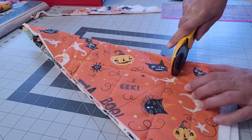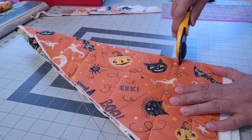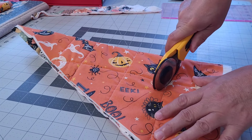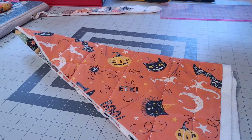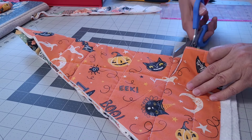And I'm going to try to keep my fingers out of the way. And I'm not sure I'm cutting all the way through. And I might be pushing my fabric a little bit. And I might need a new blade. I tell you what, let's do this a different way. Some good, sharp scissors sometimes. Just make sure that I'm coming through all the layers. There we go.